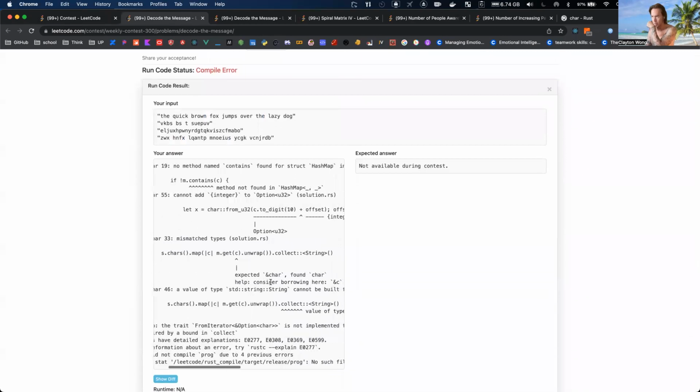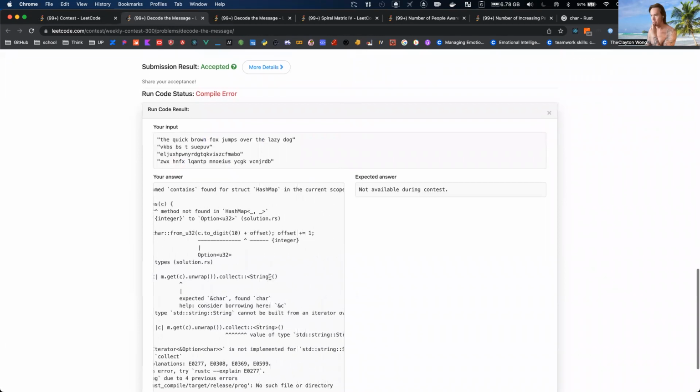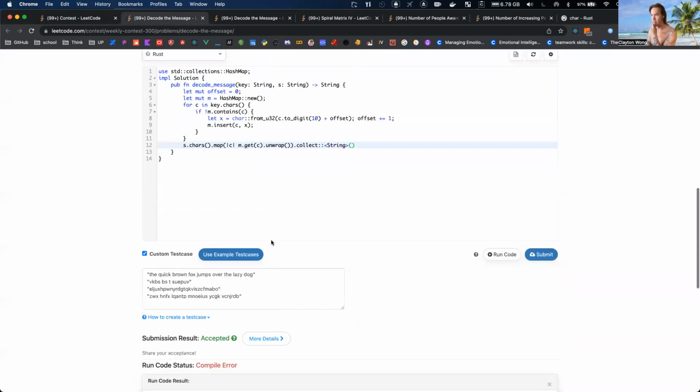Contains, borrow it there and unwrap it there. Borrow this, contains key.